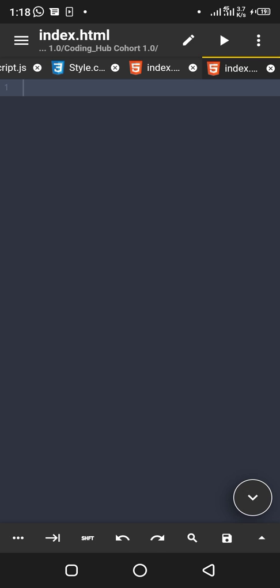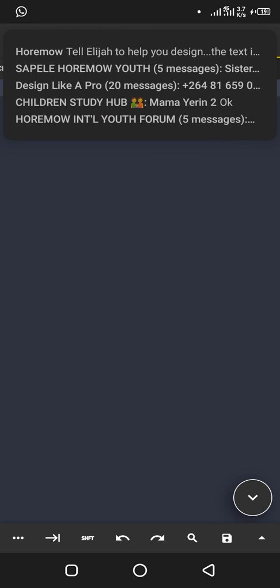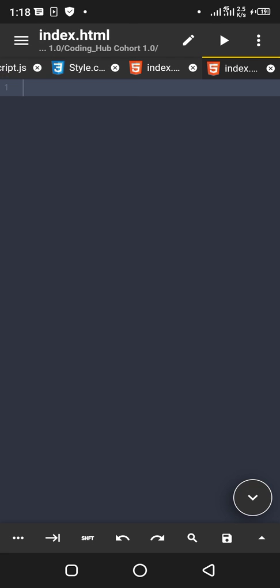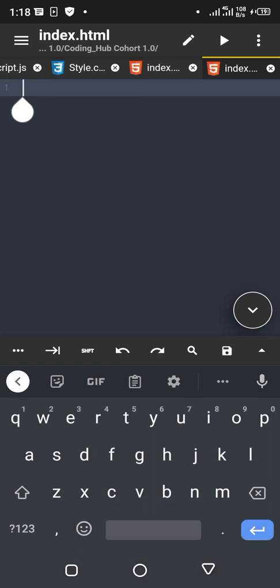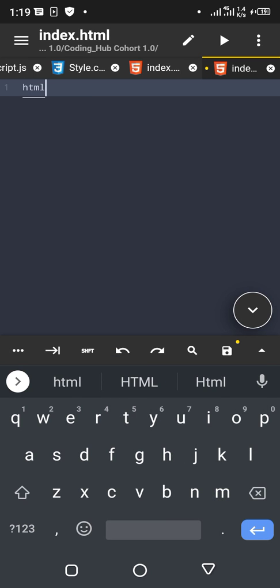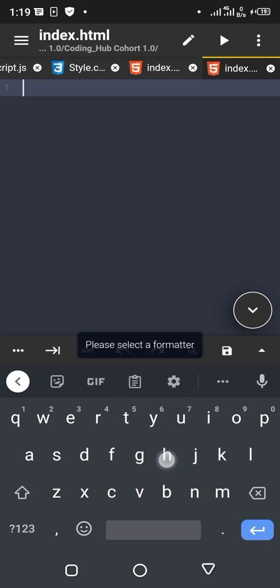So now we are there. From this point we can actually start our coding.